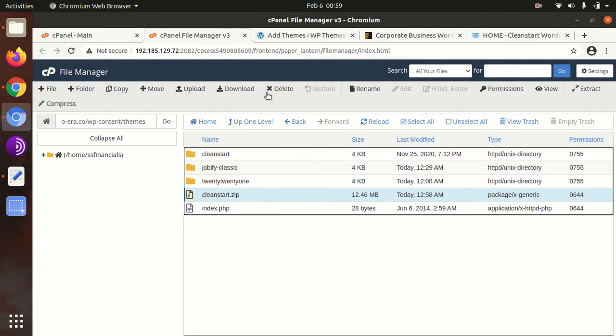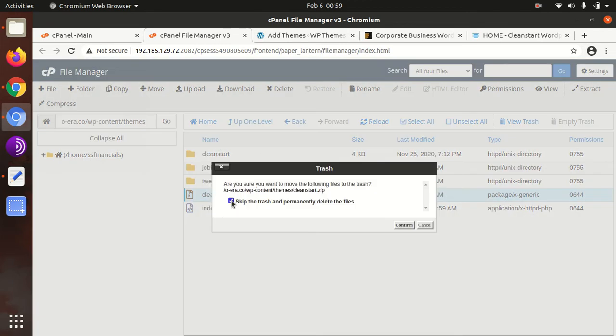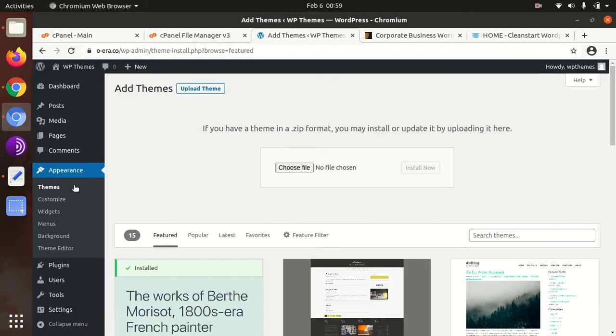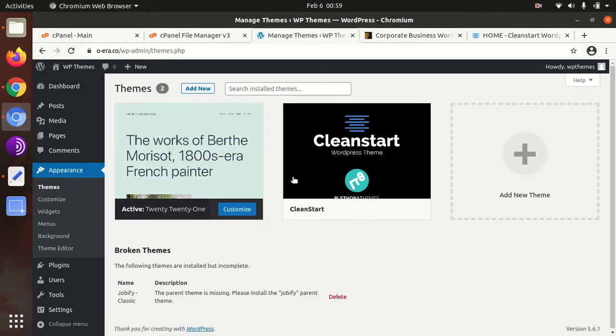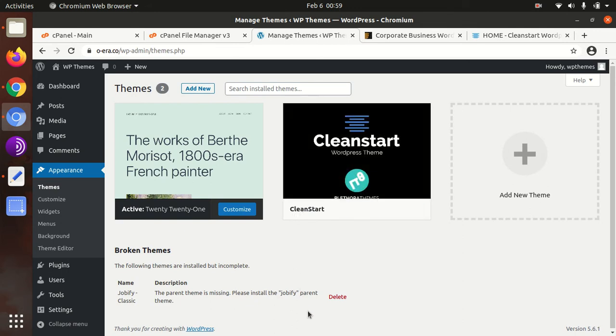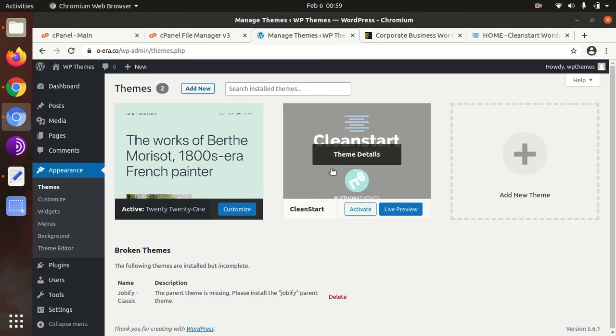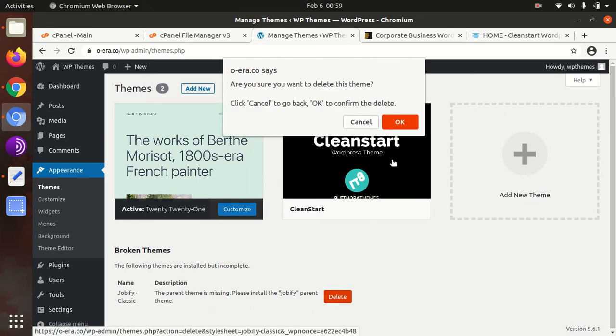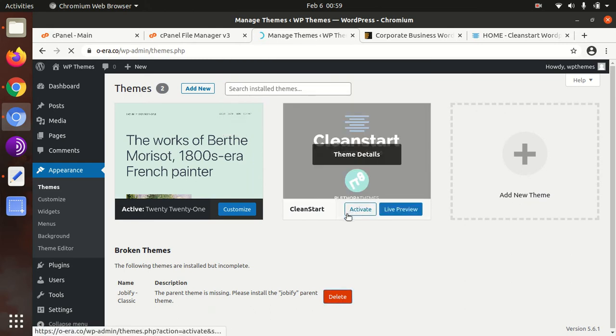Now we can delete the zip one, it is just consuming the server space. And go to the theme section again, and now we have parent theme is missing. It is showing, I don't know why. I am checking.